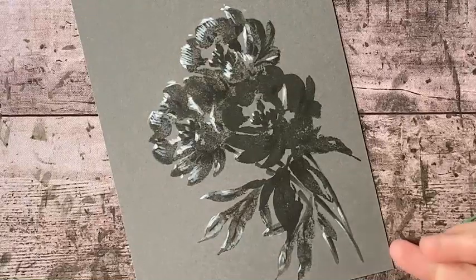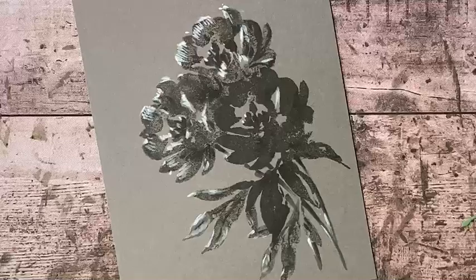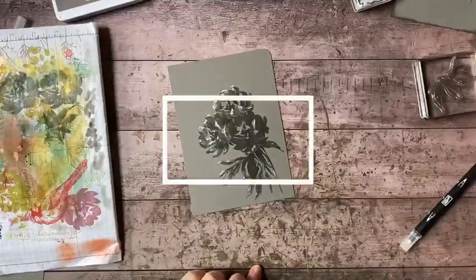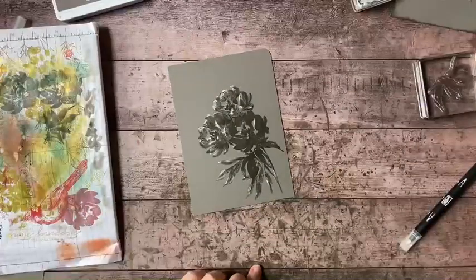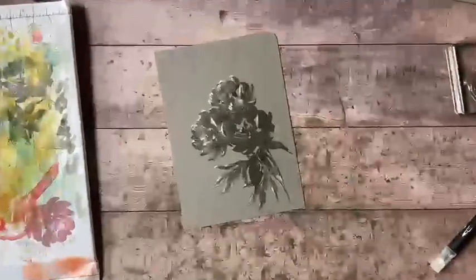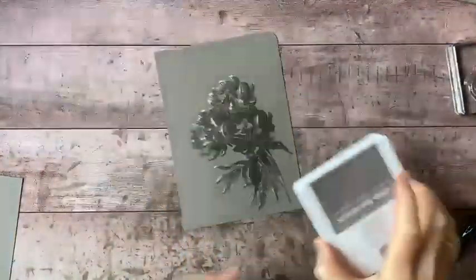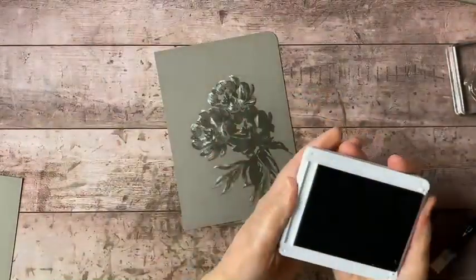Now I'm going to go ahead and sponge the edges. So let me show you how I do that. Oops, sorry, let's get the buttons organized here. Going back to my stamp pad.